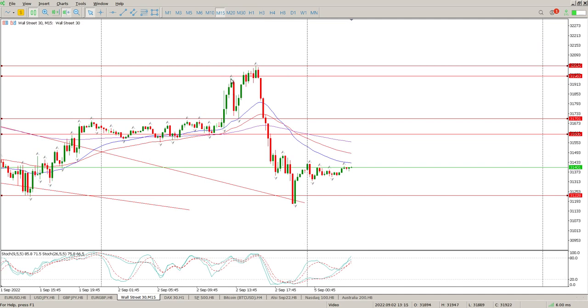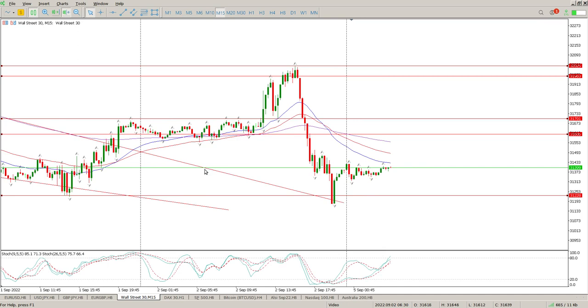Now you can see we got up there, missed the first one, pulled back. All these gaps is always an indication that price is coming back, and this was data driven. Market opened and then we fell. Biden also had some kind of a weird political speech as well, which probably impacted the market at the same time. So what are we looking at the moment? If we get back into this area and we start rejecting, probably a decent area for a short.